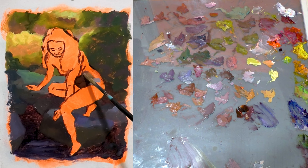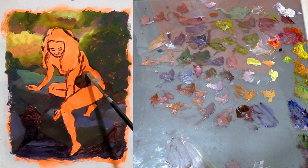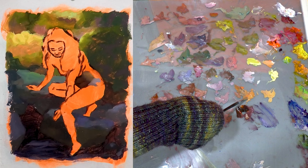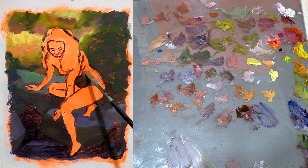So for darker skin tones, for shadows, that purple lake really brings a rich dark. But adding the opaque cadmium orange or cadmium green pale can lighten that purple without the use of white. So it keeps it a little darker, but also richer. It doesn't have that chalkiness that white tends to bring into a color.